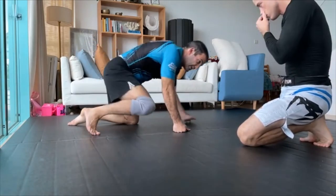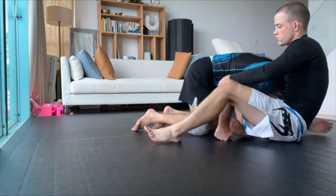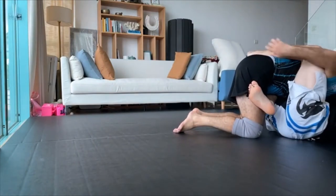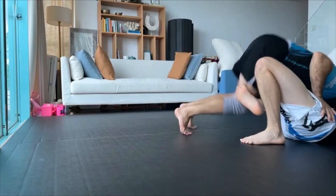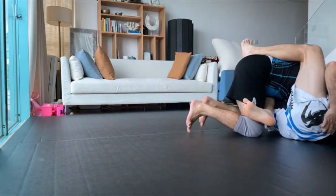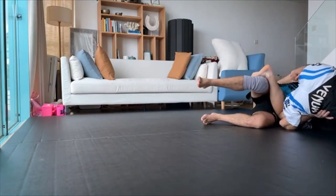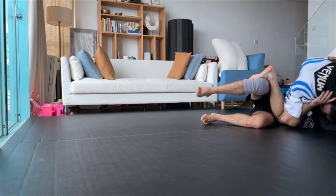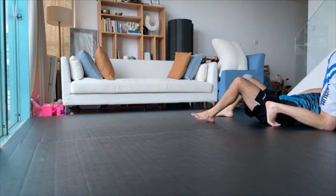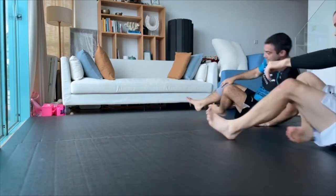The difference between, so put me in with a leg on my back. Here, I can't create separation. But imagine that this is a separation, right? And then as I go with it, where's this leg going? So it gets over. Normally, if you hold this, then I can roll you over, if you're still holding onto the guillotine. So just snatch the guillotine and don't let go.